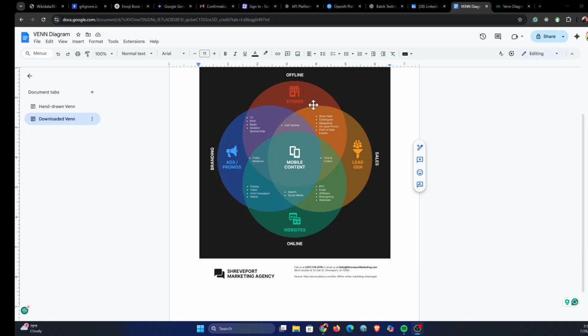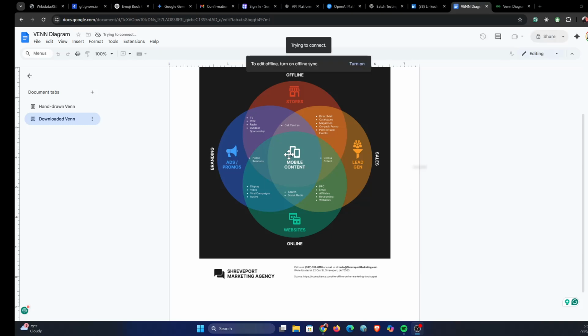It encompasses all four of them perfectly, and it plays a central role in any marketing strategy that will need mobile content.